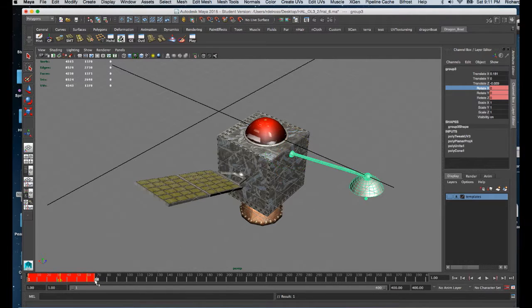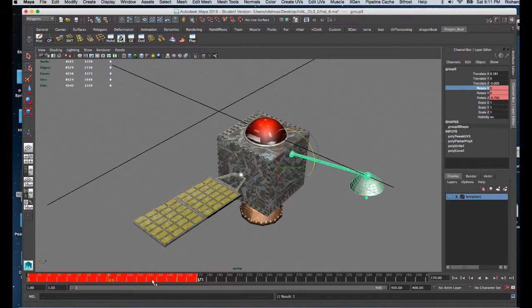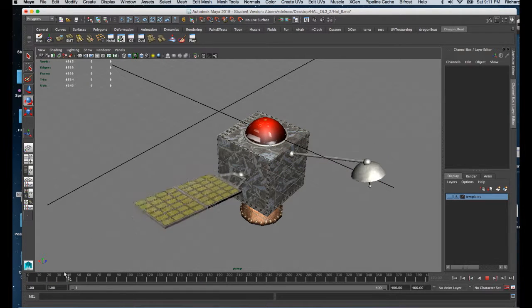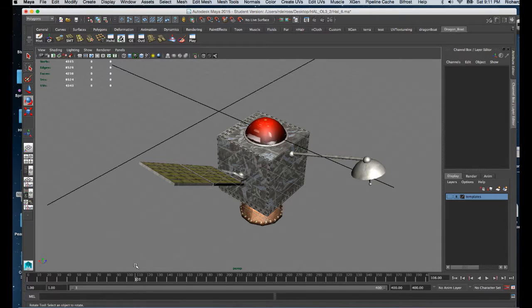If I was to click on that and drag, it'll extend the time frame of the animation. You can see that it's keeping the distance consistent between this keyframe in the beginning and the end. So it just kind of keeps them proportionally at a distance. I'm going to hit Command S to save.